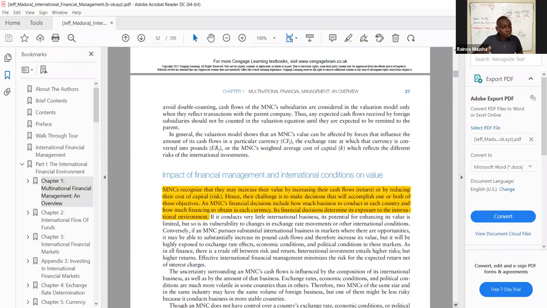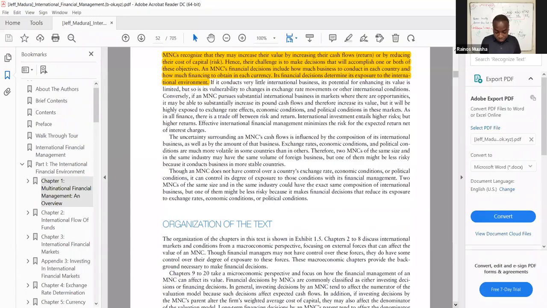And over time, which currency do we have to pay back and borrow from another currency as well, depending on exactly which currency results in us reducing our overall costs. And at the same time, you're also deciding which currency we are going to be investing more in, so that we're able to maximize our returns. Because in the short run, if we're able to minimize our costs and maximize our returns, in the long run, that's how we meet the goal of the firm, which is to maximize shareholders' wealth.